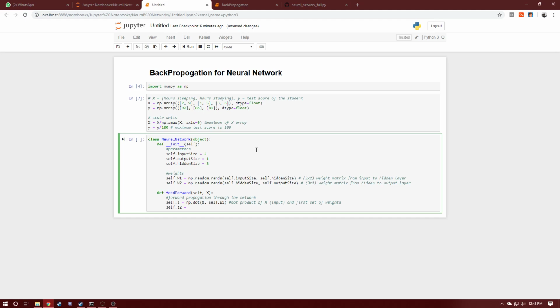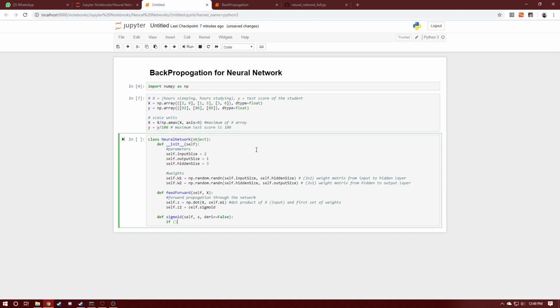Sigmoid is a function that takes a number and turns it into a probability, a number between 0 and 1, right? So we can write a function sigmoid. We'll define it first. It takes one number as input, and you can have a parameter like derivative equals false by default. I'll tell you why we are using this derive parameter in a moment.